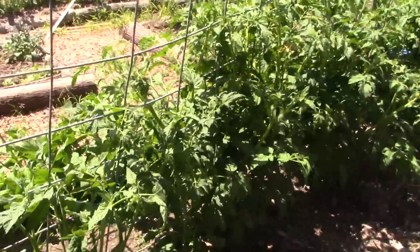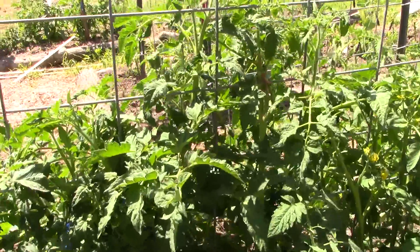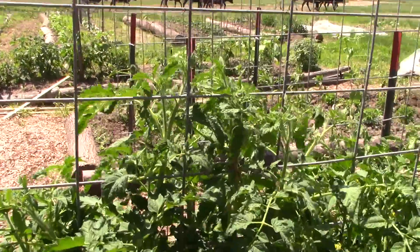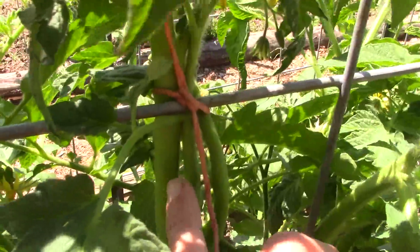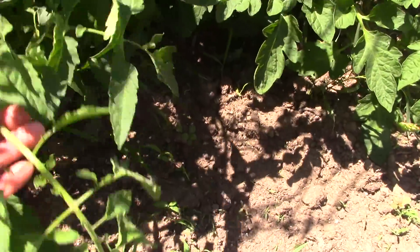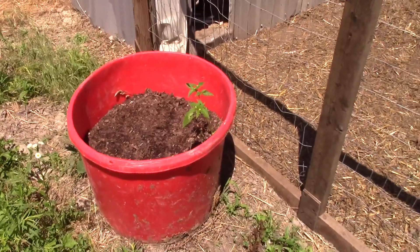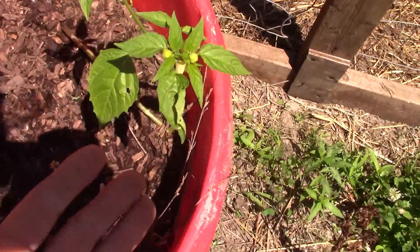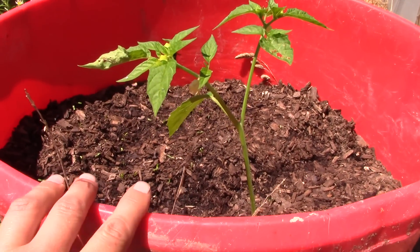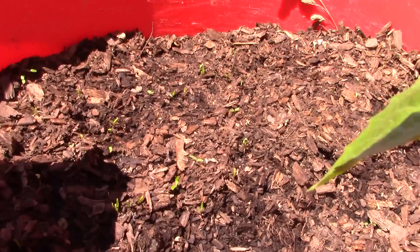Tomatoes are growing great. I've been just kind of weaving the tops in and out as support, and I also use a little twine if needed — there's a little piece of twine to hold it up. I have a tomatillo planted in this barrel — I have holes in the bottom, filled it with dirt, and planted tomatillo in here. They're just starting to come up.